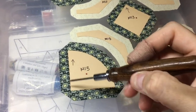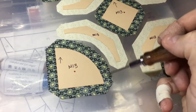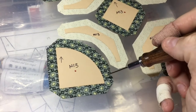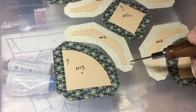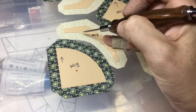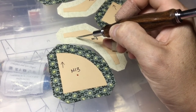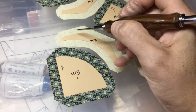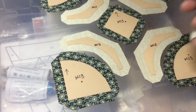I'm going to baste the straight edges first and then do a gathering stitch basting on this. And then this is going to be straightforward edges here. This is going to be the inside curve basting where you clip little bits out until just before the paper and then fold them in so that you can account for that stretch.